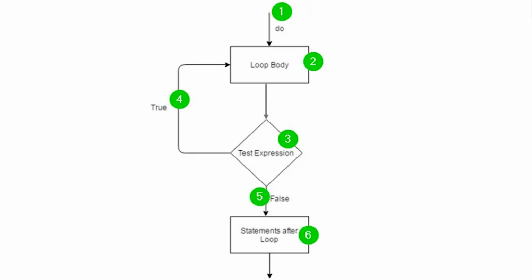So as you can see, step one, we start off with the do while loop. Transitioning over into the second step, the body of the do while loop is then executed. Notice how the conditions have not been evaluated. Moving on to step 3, then the condition is evaluated. And then moving on to step 4, if the test expression is true, the compiler executes the body of the do while loop. Whereas in step 5, if the test expression is false, the compiler executes the statements after the loop body. And in step 6, statements that come after the loop body are then executed.